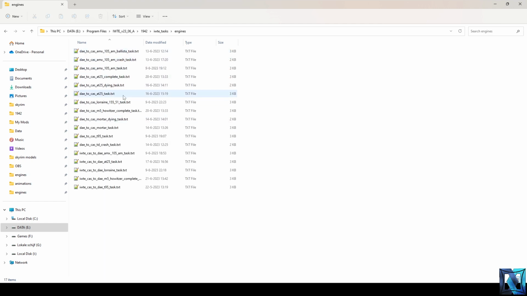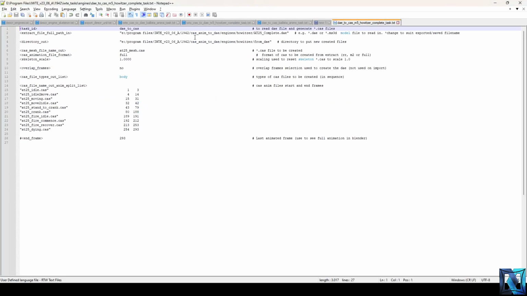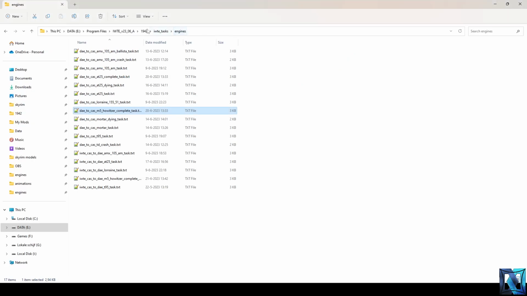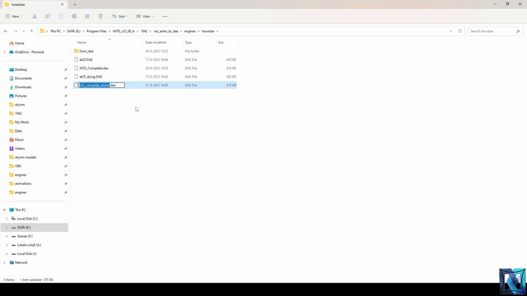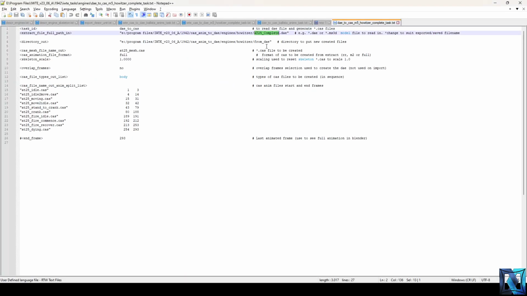Do we have a howitzer here? Yes. So there we go. We go to the location of the file. So we have M5 complete. Yes, correct. Directory out from the.